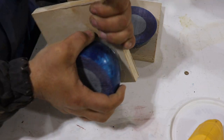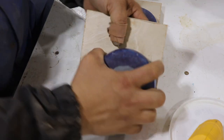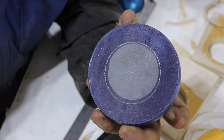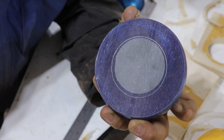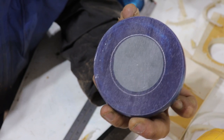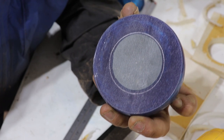So I'm gonna take these off the faceplate and off of this plywood and get them mounted on the faceplate. So here's something really interesting about these bowling balls. If you look, that's a very accurate line of where the center of this is. And you can see that the resin, or the core of rubber, whatever that's made out of, is not in center. So these balls aren't very well balanced. And so maybe we can blame some of the misses on that.